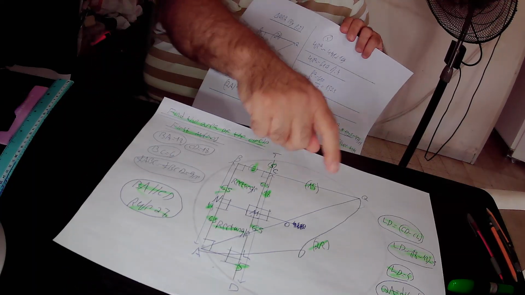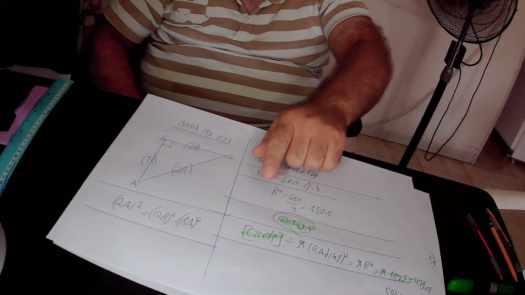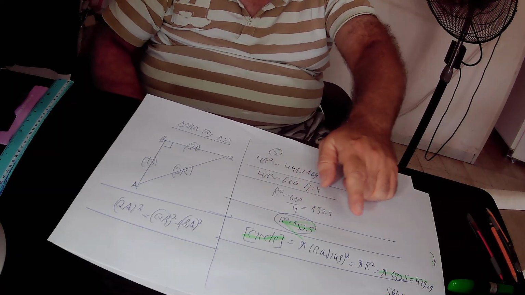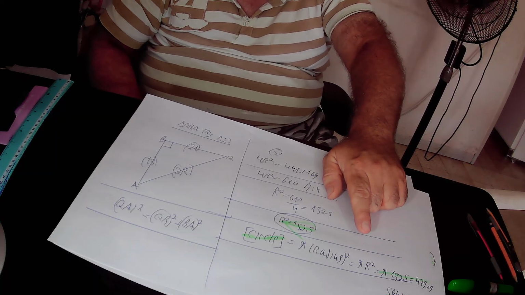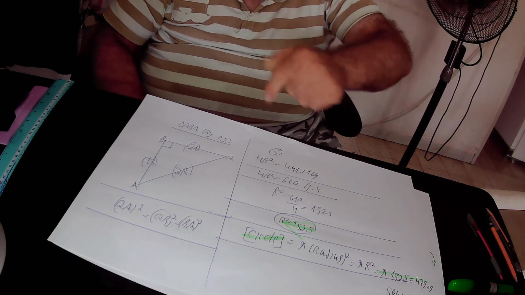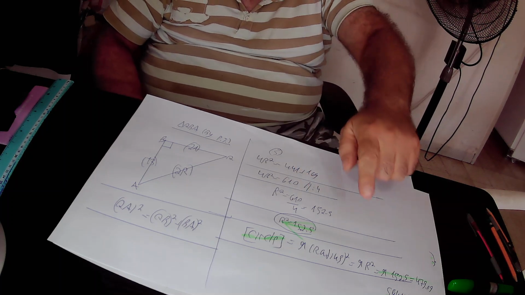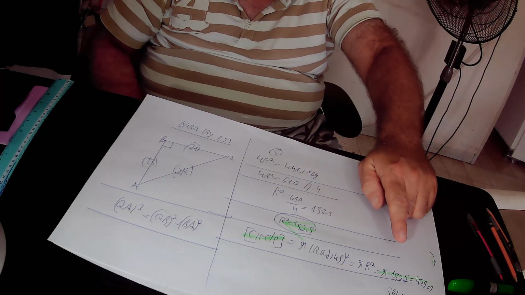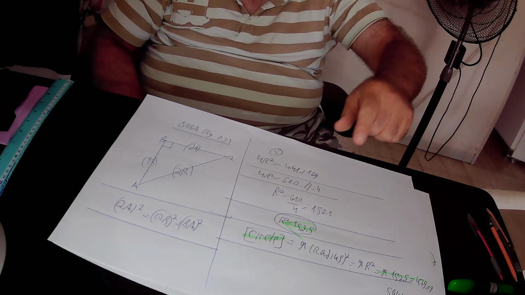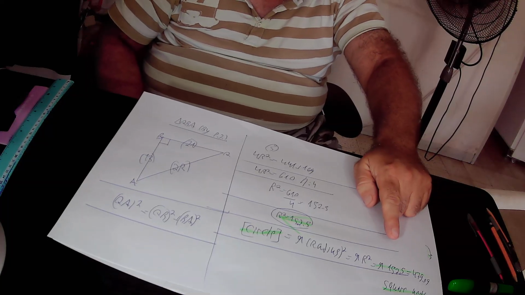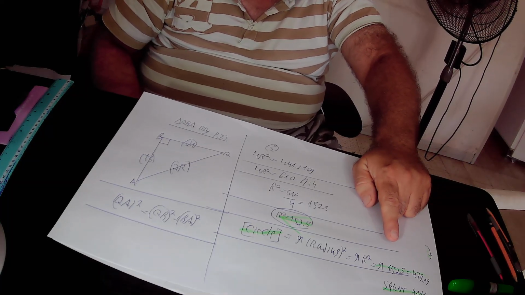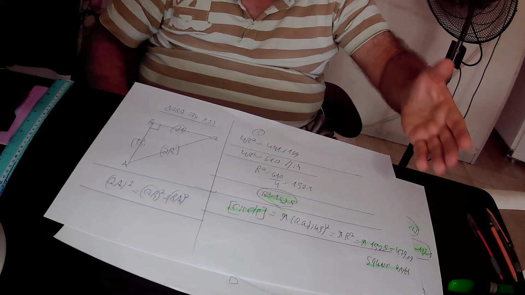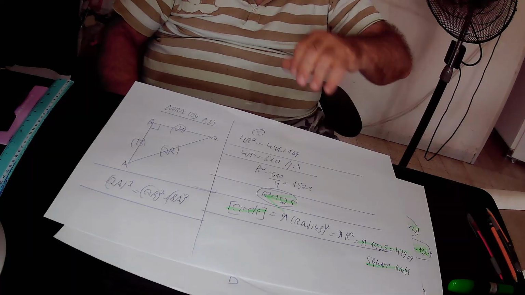Our task is to find the area of this circle. We know that the area of any circle equals pi times the radius of the circle squared, and therefore the area of our circle must be equal to pi r squared. But r squared is 152.5, so we substitute r squared by 152.5, and finally find that the area of our circle is equal to 152.5 times pi square units in size. In terms of numbers, the area of this circle equals 479.09 square units in size. So we finish with the first method.